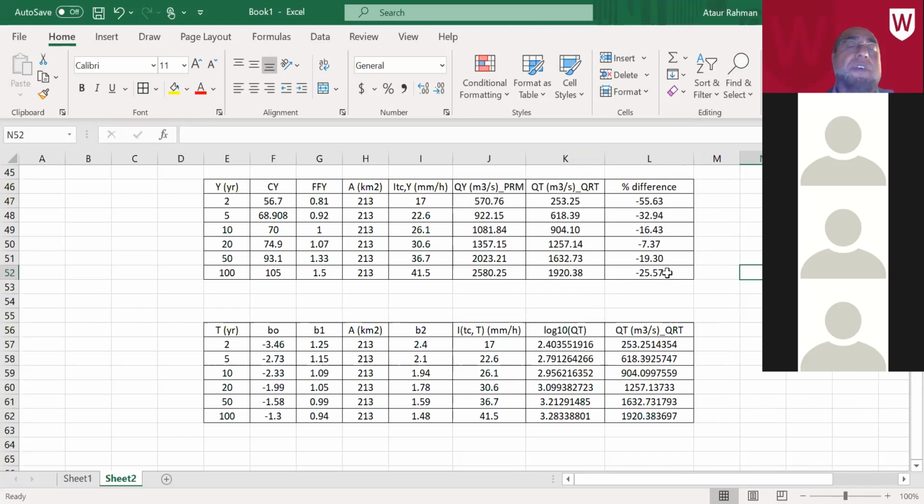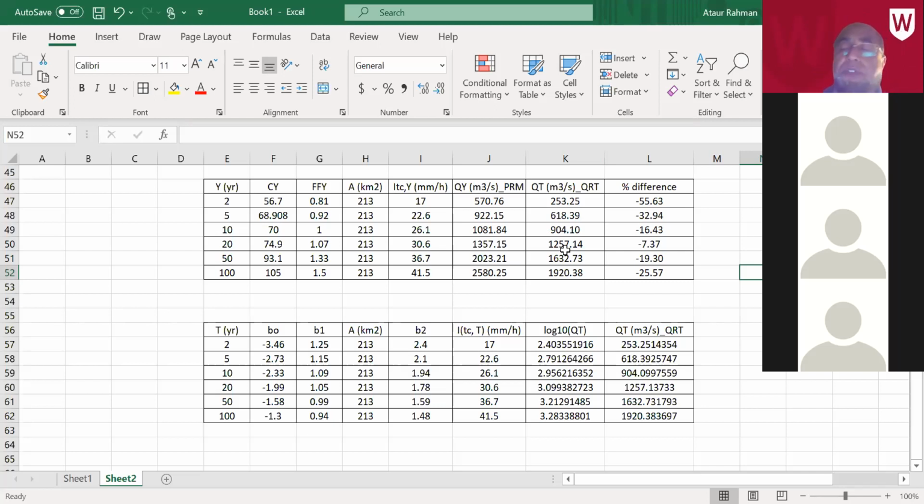And for 100-year is 25% difference, almost 26%. Because we don't know which one is right and wrong, because this is an ungauged location and we don't have the data to verify it. So really, if you use a different technique, you will get a different answer.